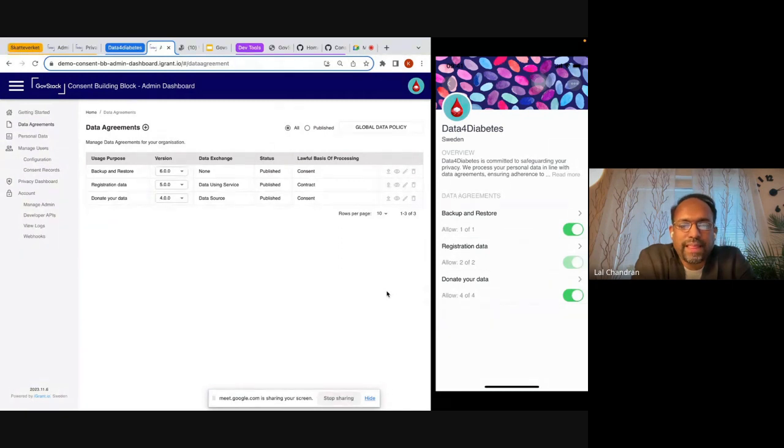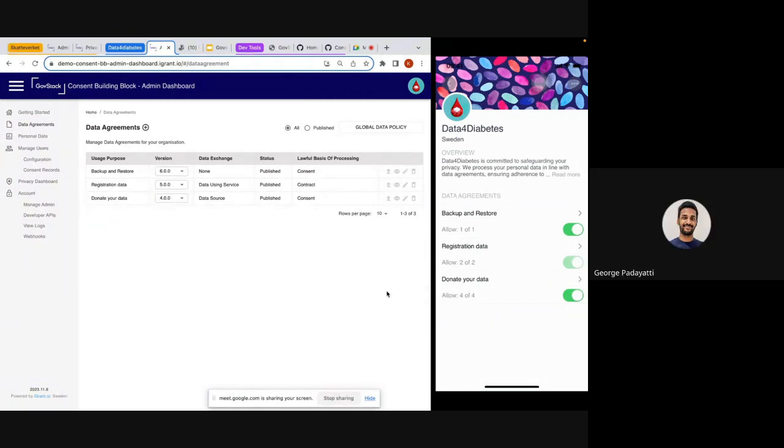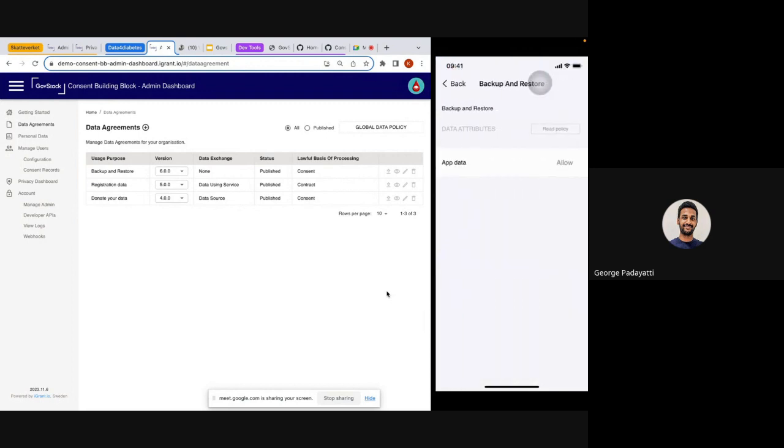So as an individual, Kashish can now see the data agreements that are defined for her in the Data for Diabetes organization. If you recollect from the registration workflow, Kashish had agreed to all those agreements: backup and restore, registration data, donate your data. Now, Kashish, if you can go to one of the agreement details, backup and restore, for example, we can see that this is the data attribute that is used for backup and restore purposes.